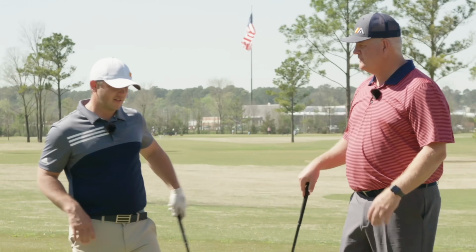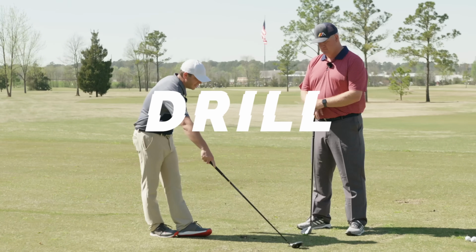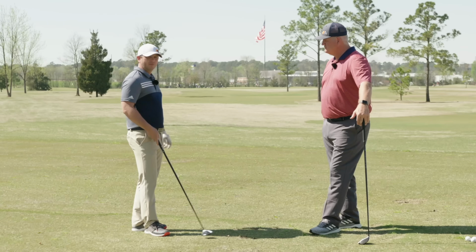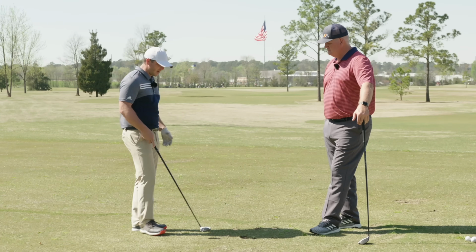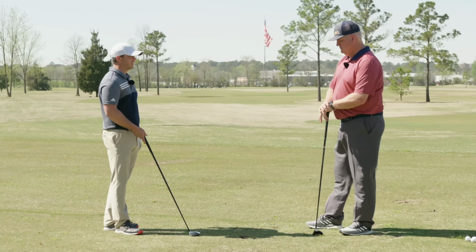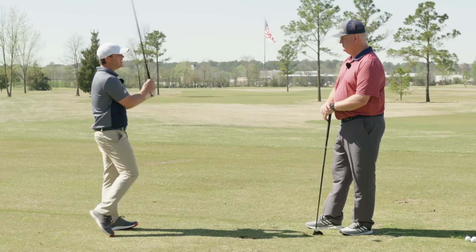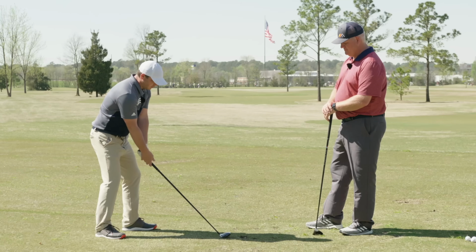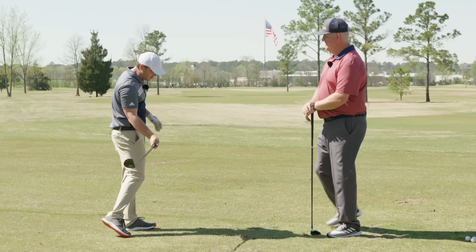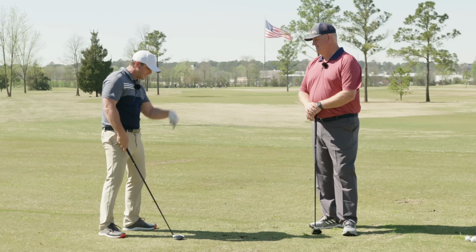Yeah, and I think a simple drill you could do even at home. I've given this drill a lot over the years, especially to people who struggle with the longer clubs off the ground, not just beginners. I'll have them put a tee on the ground, but don't tee it up, lay it down. Then I'll have them make their swing and see if they can nip that tee into the air. That's a really good way to see if you can get the bottom of your swing in the right point without doing it this way, because that would drive a tee in the ground.